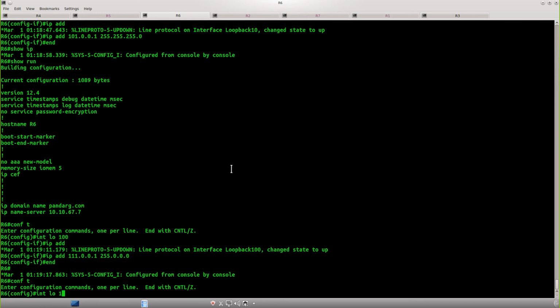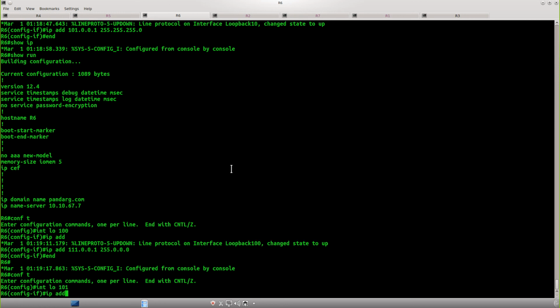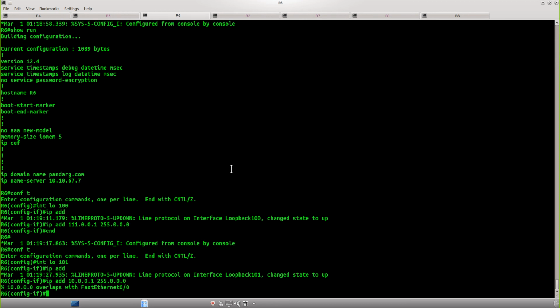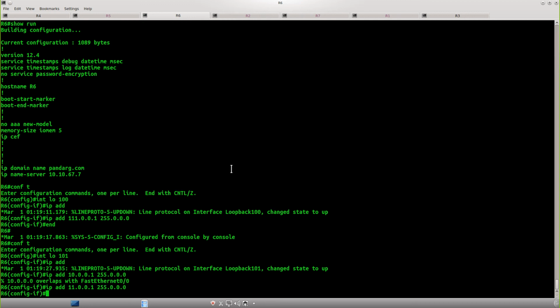And that's not going to work because we have a 10.11. So the problem with the /8s, they match with a lot of stuff.